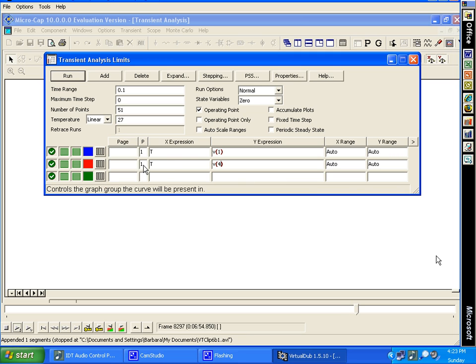We'll set this at 0.1, and it will begin at 0 time, and our increments will be 0.02, and we'll do that on both of these.